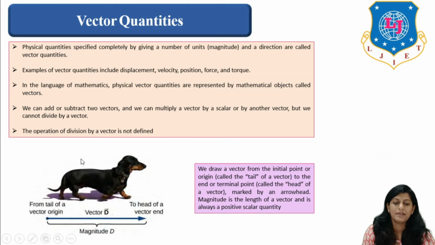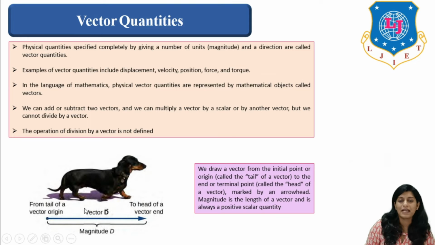Here you can see an example: there is a dog which is standing or walking. So let's see how we can define a vector using this. From the tail of this particular dog, the vector origin will start. You can see this is the last point of the tail, and you put the dot of your vector arrow just beneath that, right? So here is the starting point, and this will be the end point of the vector, which is the head of the vector, right? To the head will be the vector end. So the direction of the vector is this, and the magnitude of the vector is this particular thing.